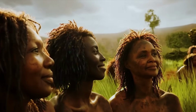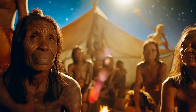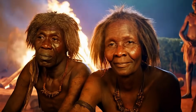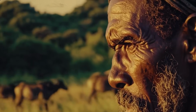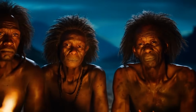It's almost too hard to believe that no outsiders mixed with them. After all, who wouldn't want to live in a thriving civilization in the middle of a green paradise, drinking milk, eating meat, and even using animal blood as a protein source? Ooh, yummy. They didn't have to hunt for every meal, thanks to their livestock, and the abundant water made life pretty sweet. And yet, they never married outsiders.